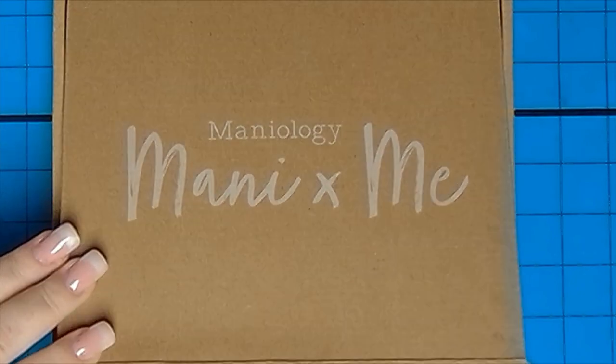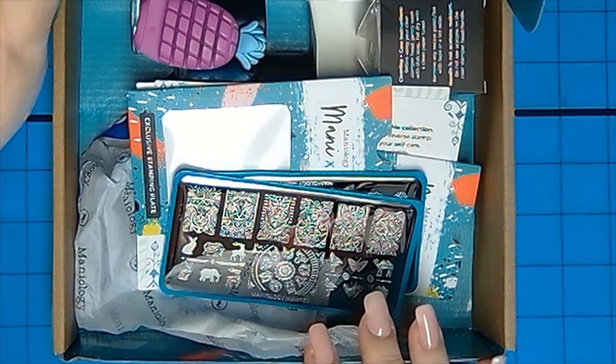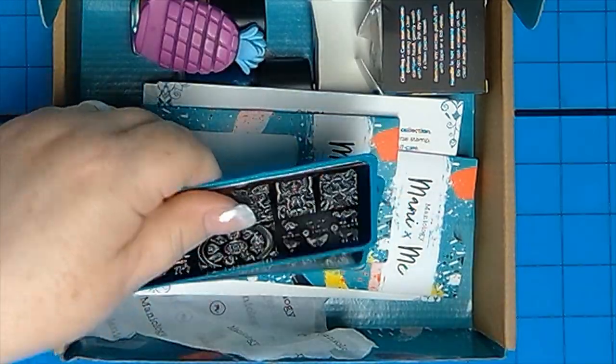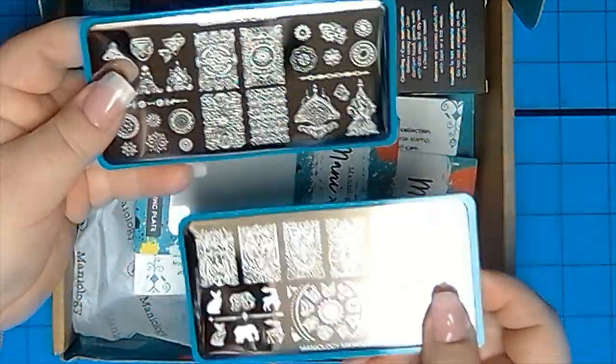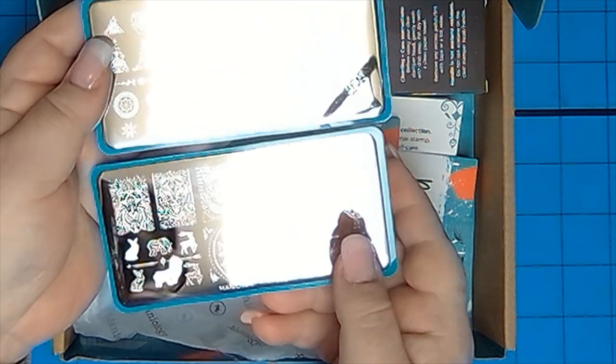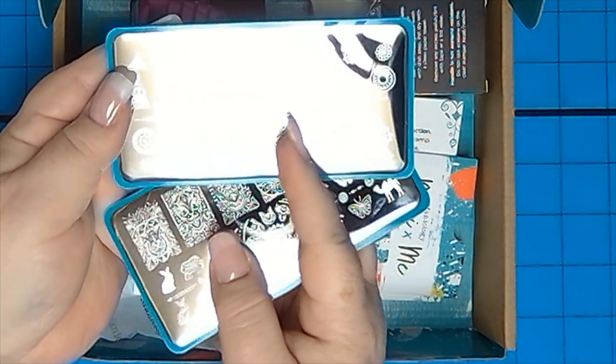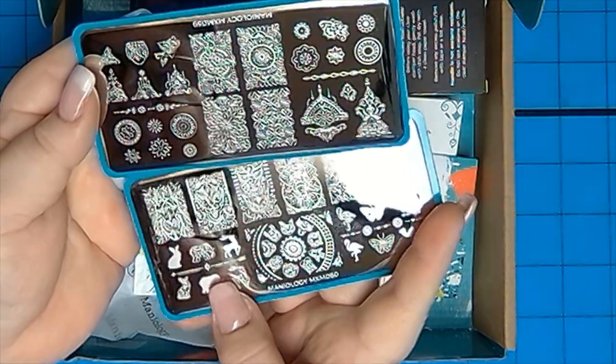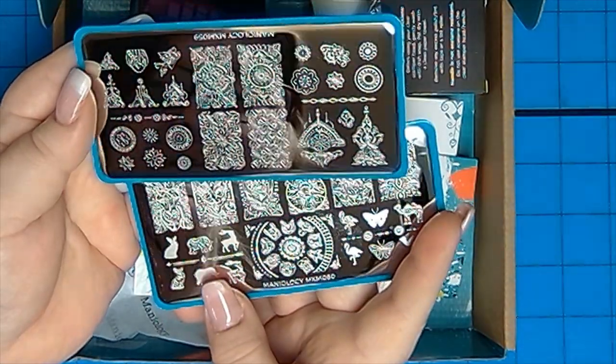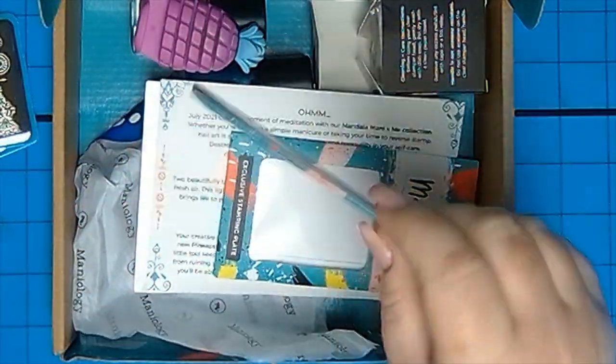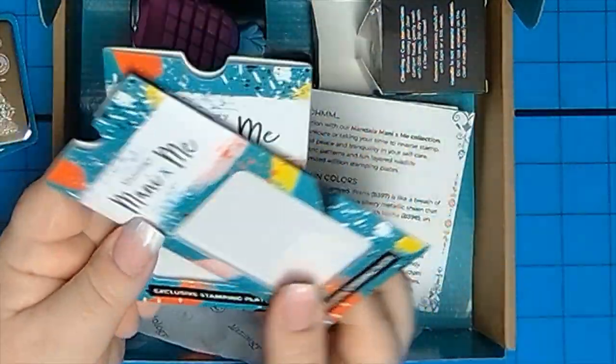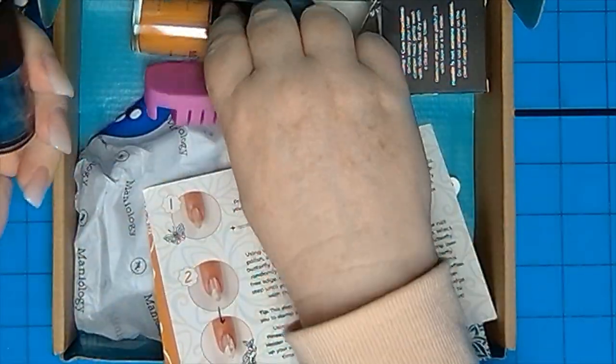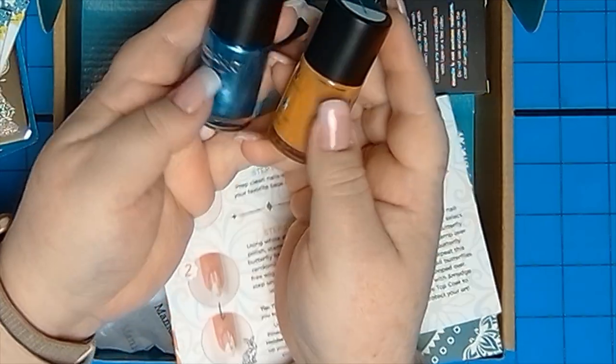Let's have a look. The first thing, I've unwrapped everything because I can't wait to do everything. These are stamping plates, so they are metal plates and they have the design etched in. I'm gonna pick from some of these, they look absolutely beautiful. They come in these containers and there's a blue film on them and you take them off.